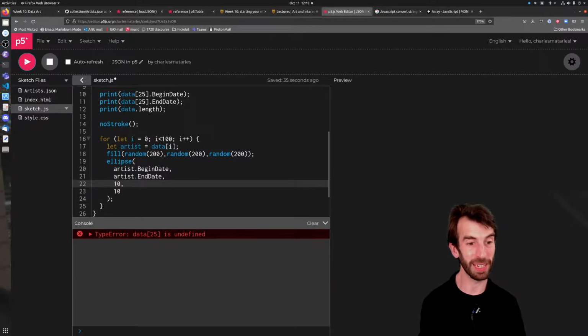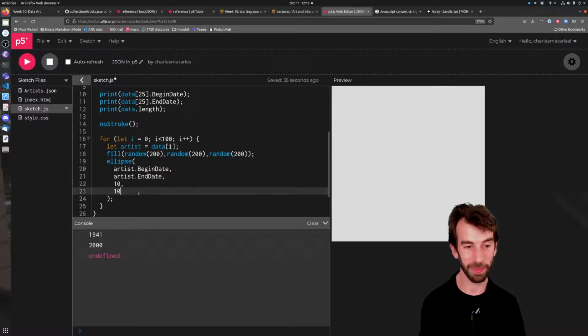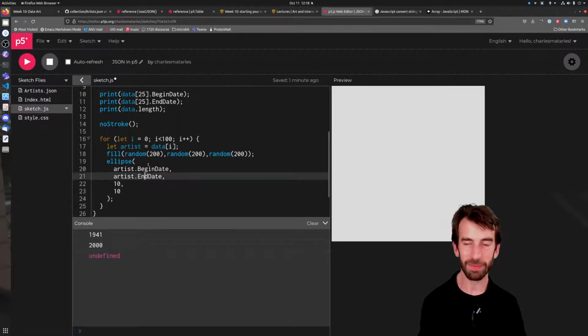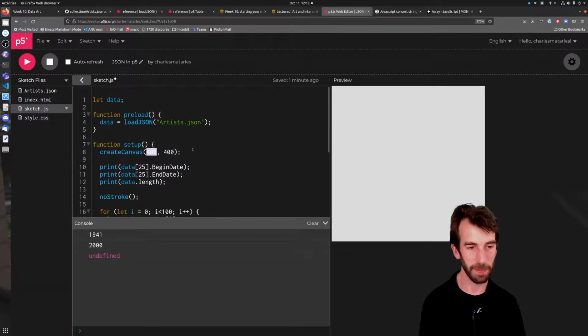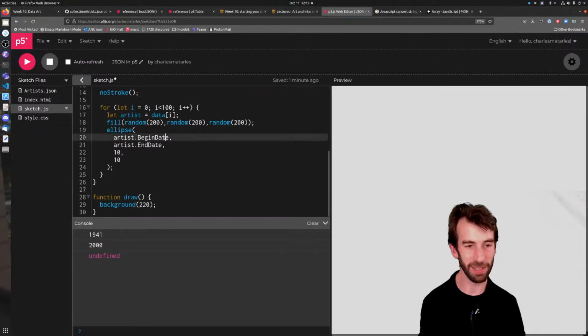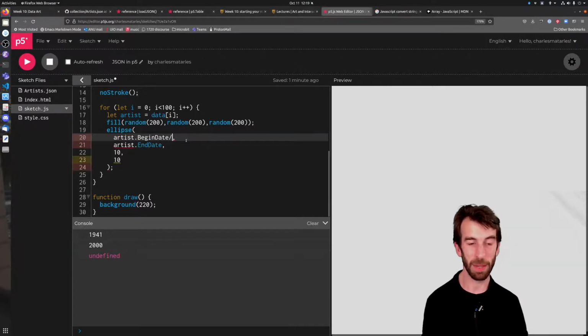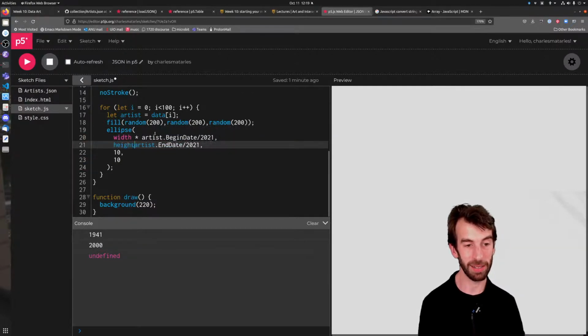I might figure out how to do it after the lecture and show you next week, or show you on, what day would it be? Thursday. Window width, window height. Now, of course, my window width and window height aren't that long, so all of these artists are going to be off the edge. So I'm really going to have to divide that by maybe the current year. Those are going to be definitely less than that. So now they'll be between 0 and 1. I'm going to multiply that by width, and this one by height. So I'll at least get a position in the canvas that I can see.